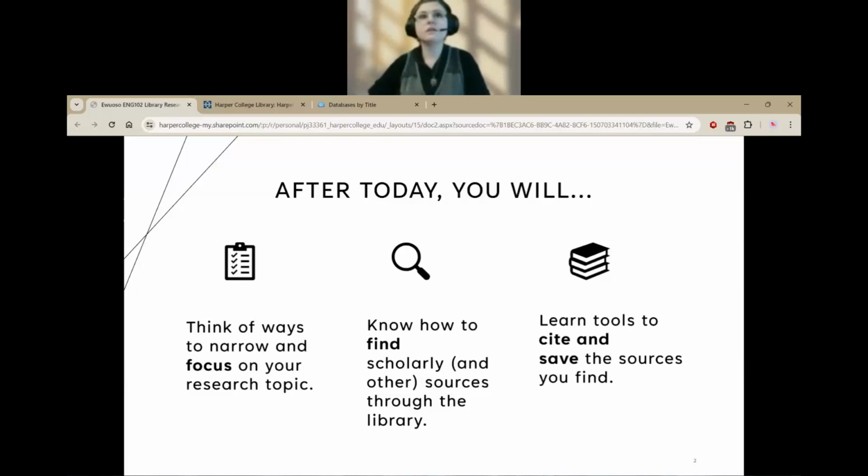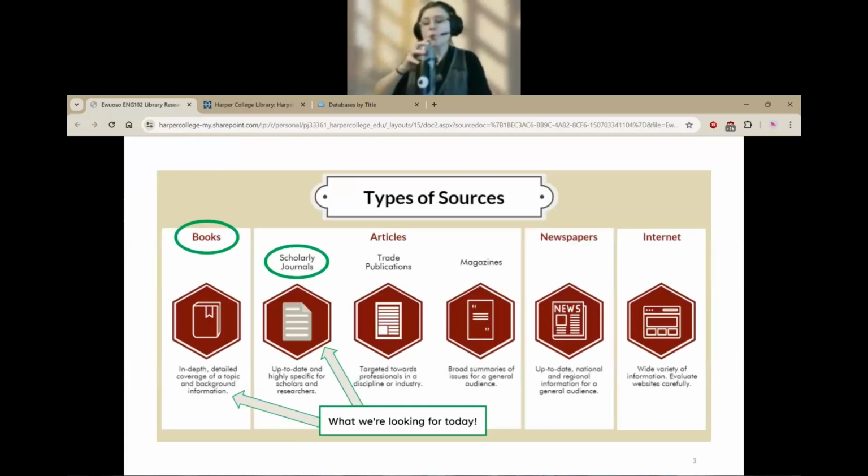So before I send students to the library and say, hey, go find sources, I like us to think about the different types of sources that we're interacting with. Especially when we research everything digitally, everything can look like just text on a screen, which makes it all look the same, right? But regardless of where you get your research from, whether it's through the library or elsewhere, I want you to think in the back of your head about what types of sources you are interacting with.